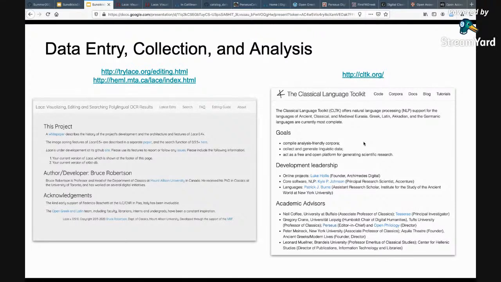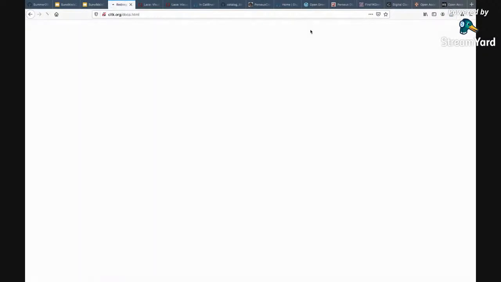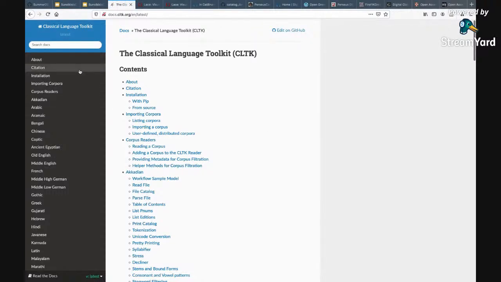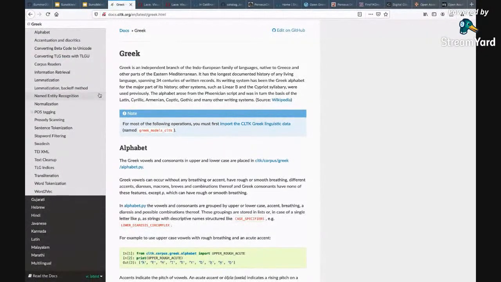In this case, it is a resource for analyzing, we can say, open data of ancient Greek and Latin sources. This is a toolkit that offers natural language processing support for the study of historical languages, not only Greek and Latin, but as you can see in the description of the web page, there are also other languages included, and there is a specific part where you have a complete list of the languages covered by this resource, by the CLTK, including Greek and Latin. And for example, if I select Greek, I can access different sub-documents concerning different aspects, like dealing with character encoding the alphabet, or how to convert Beta Code to Unicode, then other resources for lemmatizing ancient Greek, for named entity recognition, for part of speech tagging.